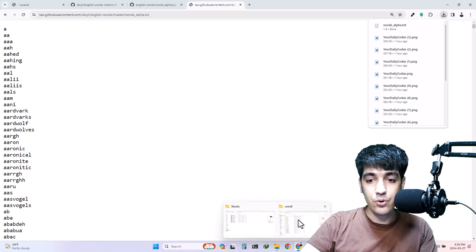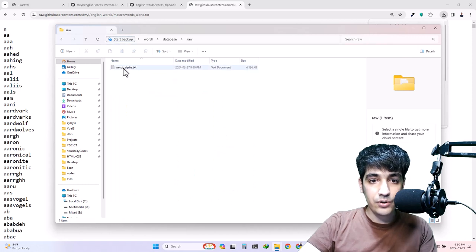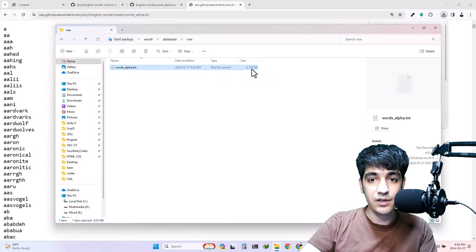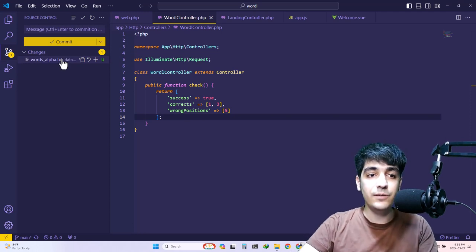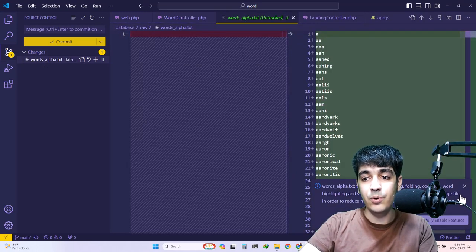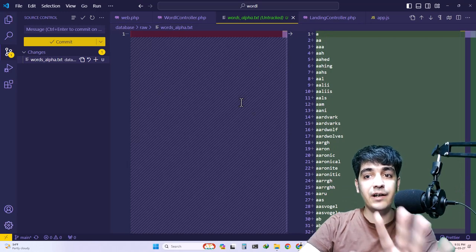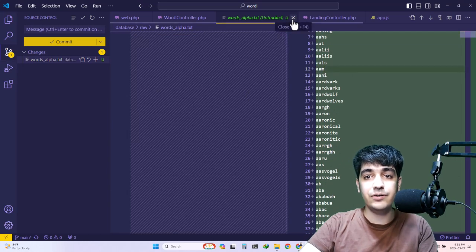And if we go inside our Wordle project, inside our database, inside our raw folder, we are going to have this is the words_alpha.txt, and you can see this is a 4 megabyte file that now we have. And also, if you take a look at this, you can see now inside the Git section we have a new file here, and this is the file that we are going to use in order to create a new table. We might create more than one table from this, all of these texts that we have. If we take a look at this, a lot of text. We might create a table only for 5-character words, and we might create a table and tell them, for example, this is a word, it has 3 characters and things like that.